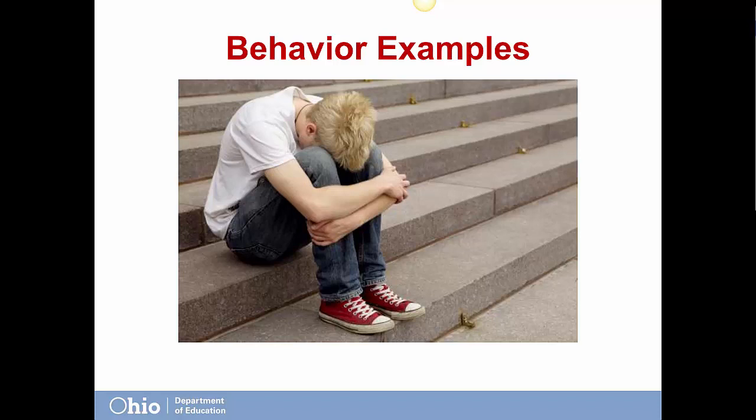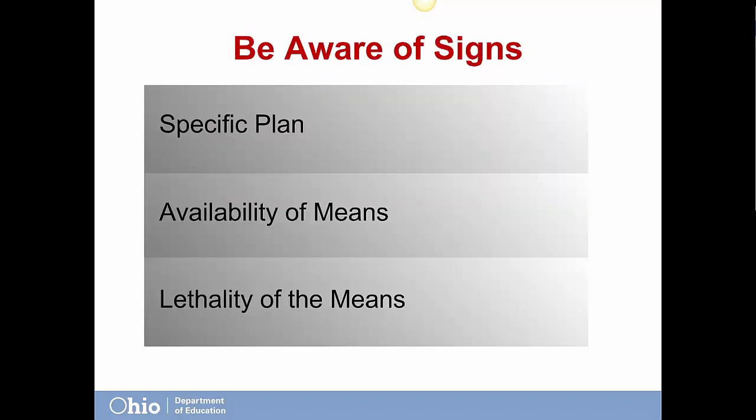Younger students may make negative statements about oneself, such as "I hate myself" or "I am stupid." They may create dark artwork or poetry and show signs of low self-esteem. Older students may show persistent sadness and hopelessness, withdrawal from friends, family members, and activities they once enjoyed. Indecision, lack of concentration, or forgetfulness.